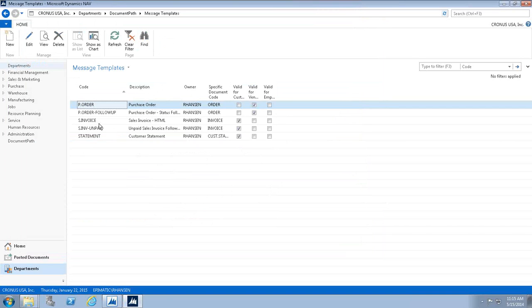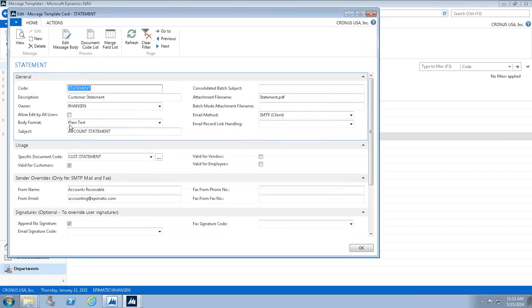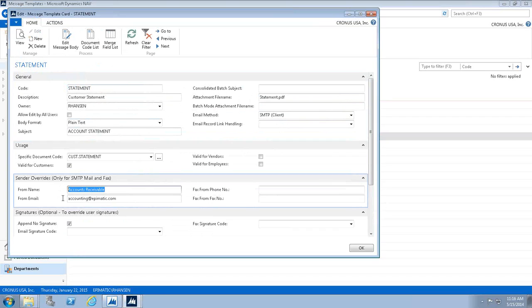One last thing I'll point out on the templates before we move on and see the product doing something. I have a template here for customer statements. Again, same idea for forming the message. But the other thing we've done with customer statements is set them to go out, rather than using the user's Outlook, we've said we want them to go out through SMTP mail. And what that lets us do is override who the message goes out from. So when I go to send a statement, it's not going to show as coming from me. It will show as coming from accounts receivable and a central email address. So again, that's something we saw requested a lot, specifically around statements.